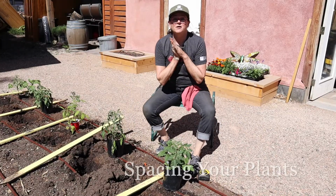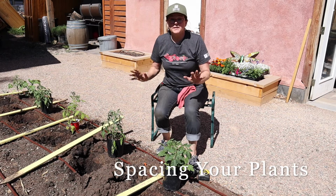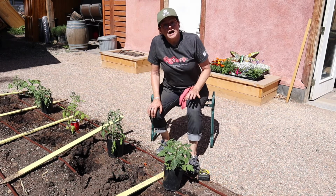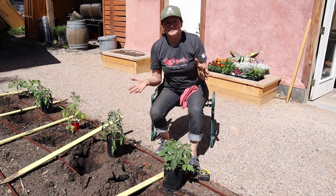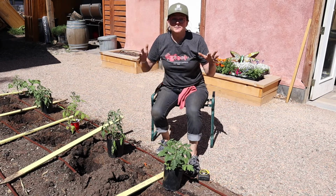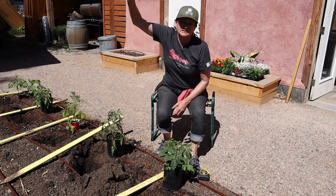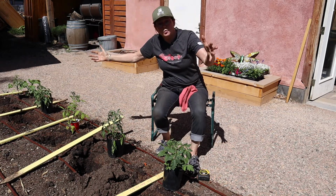A quick word about spacing your tomato plants appropriately. It really depends on the variety and their growth habits. So some plants are going to be more compact than others. I mean, some of your indeterminate varieties can get 7+ feet tall and very, very wide.